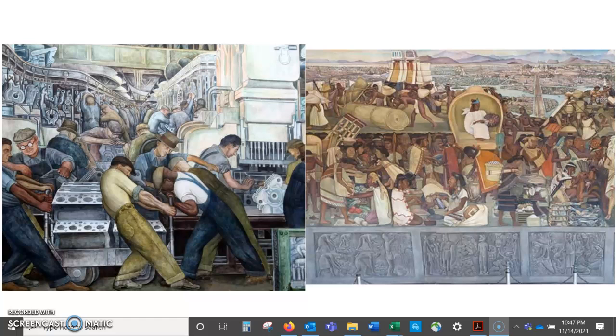Both pieces also make great use of shape and spatial awareness. This is a very important part of murals, which Diego does a lot. It allows them to create 3D scenes, as you can see. You can see all the way to the back of the background for this one, and you can see way down the line of the factory for this one. Since both murals have lots of people and objects in them, they both make great use of lines, which he drew to make the viewer's eyes dart around the page, which really engages the viewer.